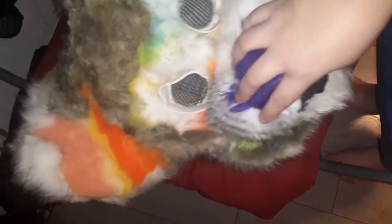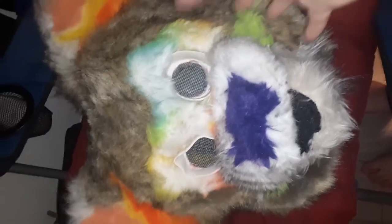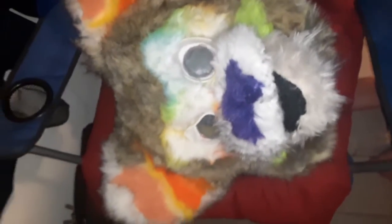When I was editing the video, I forgot to basically show me furring and putting this one together, building it. Which I never did finish it. Sorry, guys. I never did. But yeah, this is my character, Marshmallow the Corgi. And I kind of roughly shaved it a little bit too short in some places, and I don't have the hairpiece on right now, but it does have a hairpiece to it.